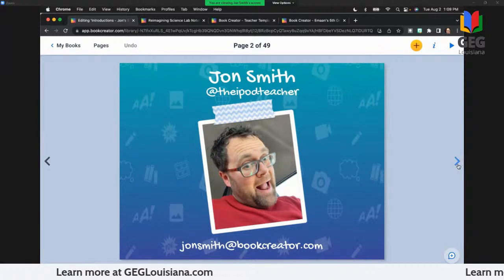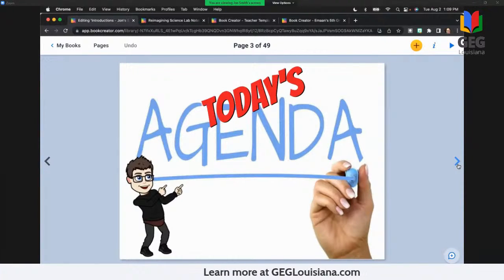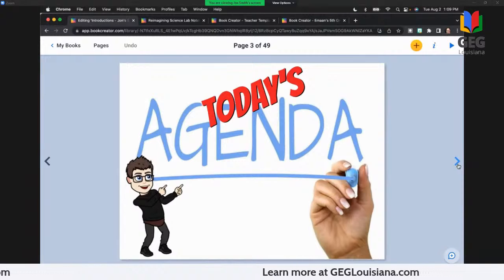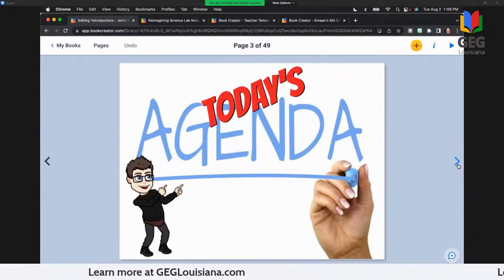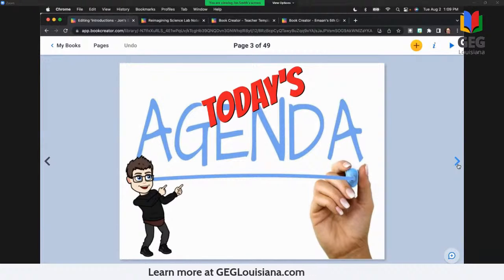So anyway, today we are going to talk about reimagining science notebooks, and I would again just say science in general, using Book Creator. I know that Tori works with lots of teachers, and I know that Jessica, you said that you are in the elementary school, so you teach a little bit of everything, but we're focusing on the English language. So we're going to talk about how Book Creator through science can help address all of that. So a lot of interesting things here today.